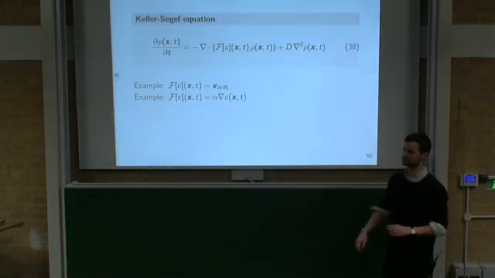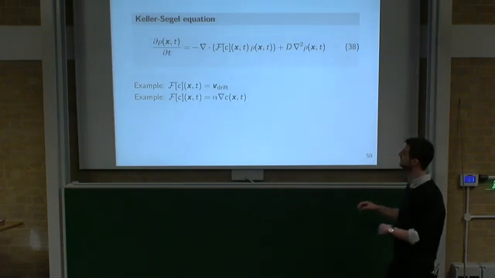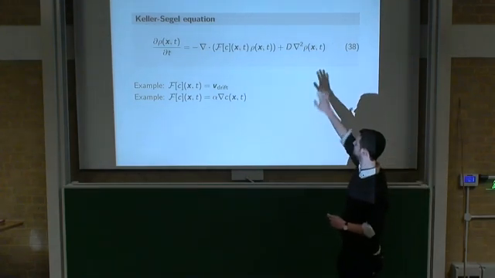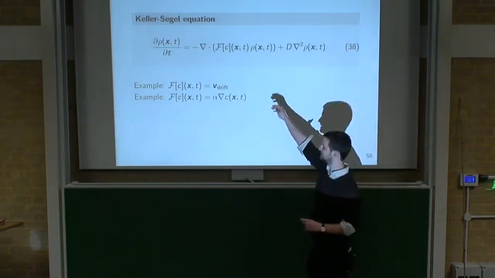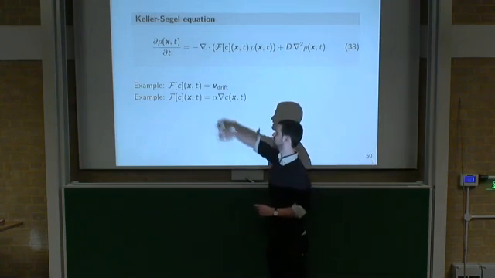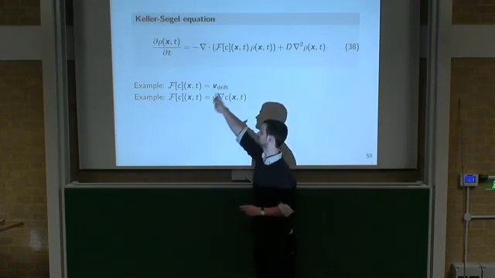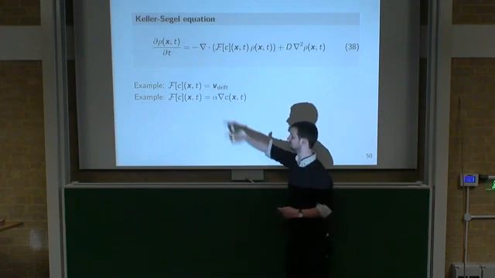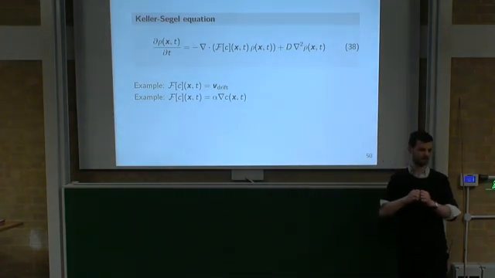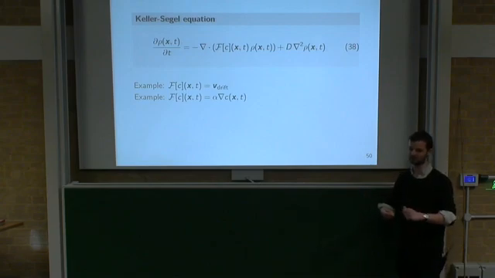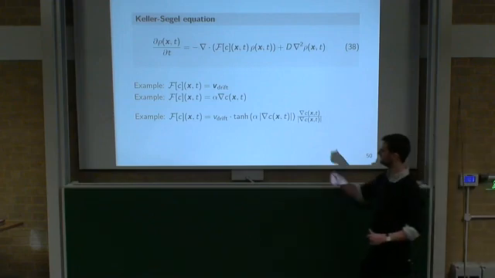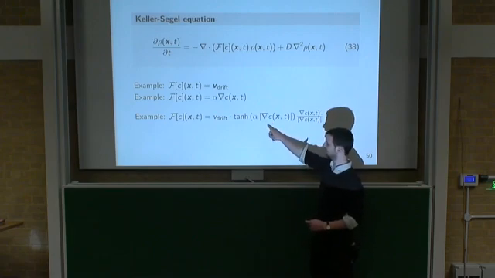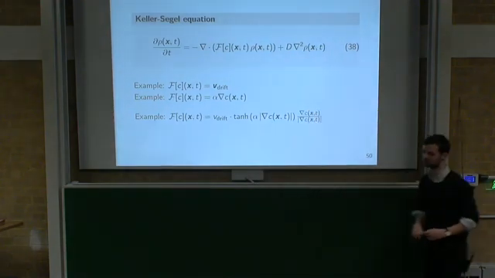So the typical descriptions of these types of density evolutions are the Keller-Segel equation that looks something like this, where you have an effective diffusion and you have an effective advection. If you had a constant situation, you would just have a constant drift velocity, but you can also have this drift velocity come from a gradient of oxygen. The problem is that with high gradients, the drift velocity can be higher than the swimming velocity. So a typical fix is to say that you react to the gradient, but you cannot swim faster than some given velocity.